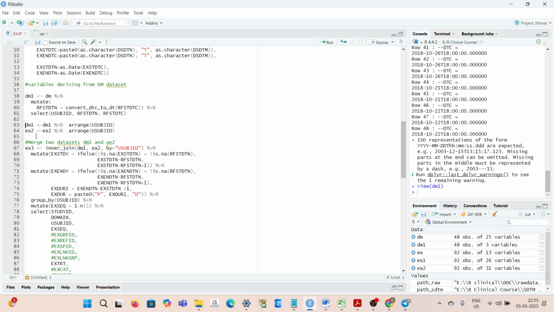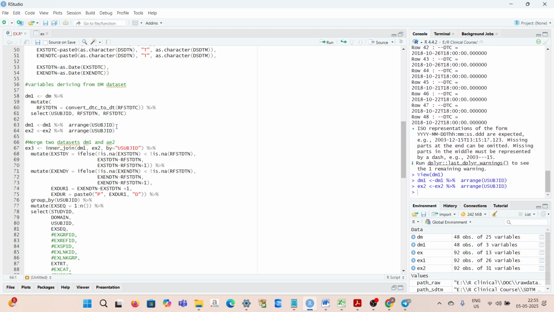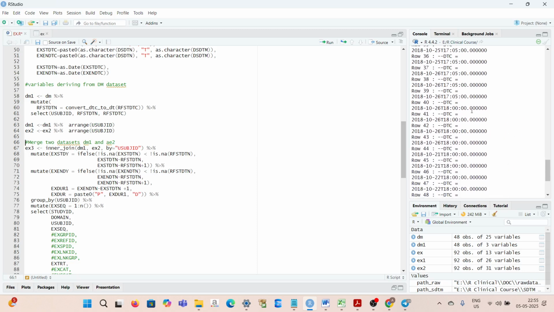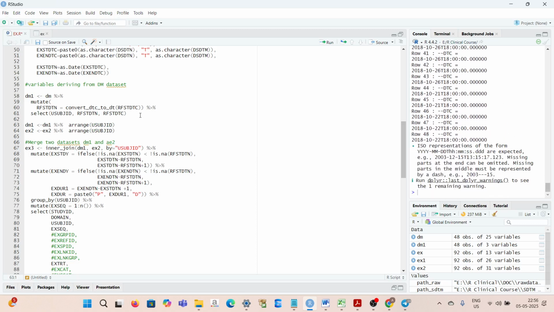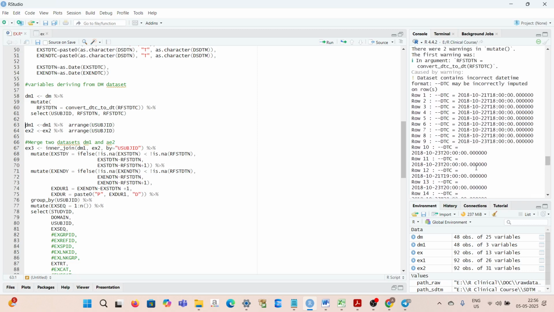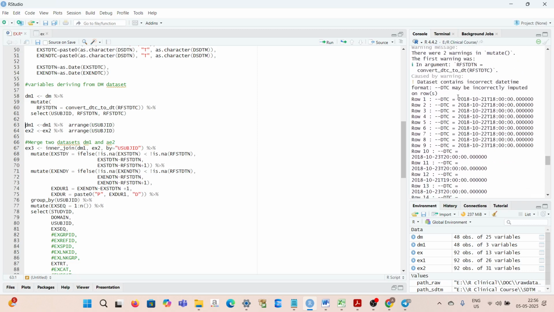Then once we get that, we are sorting these two, DM1 and EX2. We're going to merge these two. Check this. Yes, it seems like I have some warning message here. Basically, it is saying that the format contains incorrect date and time, so maybe incorrectly imputed on this one.